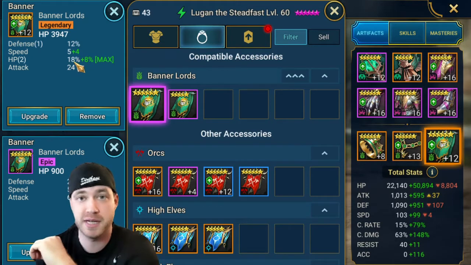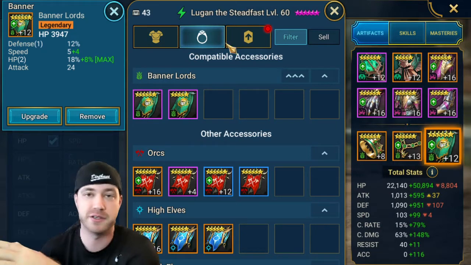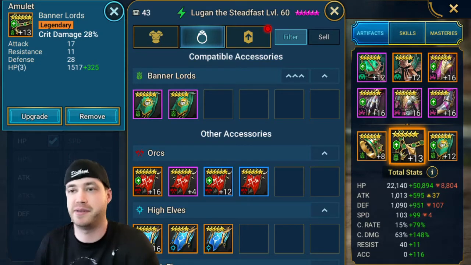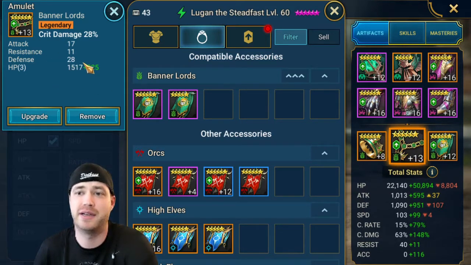But if it was 2 speed, I would still equip it because it's one way to get speed in your accessories, right? And obviously the last thing is either going to be the neck piece because it doesn't really matter, or that's really it. Like these three are usually the last. But the neck piece, look at that roll, 3 on the neck piece. This should definitely go up to 16 once another event's going on.